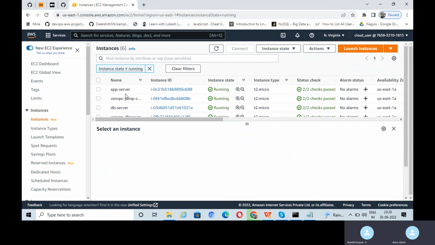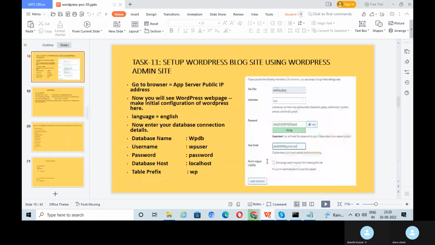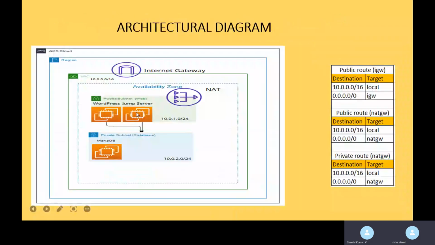I think for manual. Can you show the architecture diagram, these servers where they are sitting, in which subnets? Go to the PPT. Go to the architecture diagram. Yes, increase the screen size.